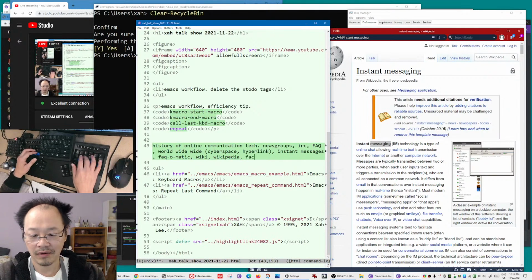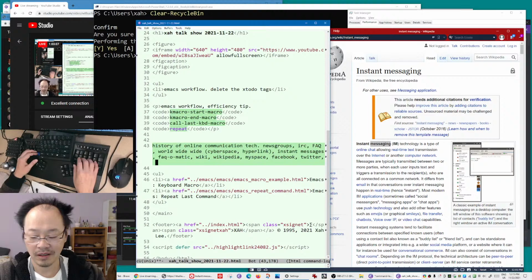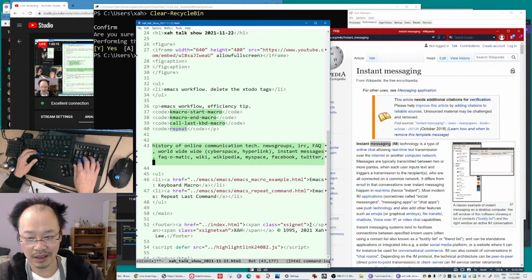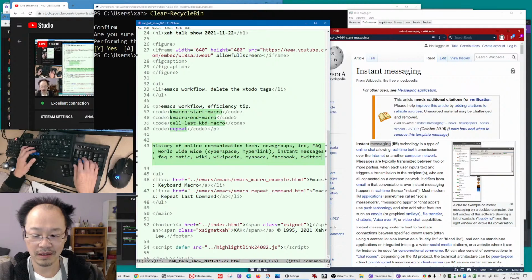Wikipedia, Facebook, Twitter. I might forget a few. For example, there's MySpace. MySpace is before Facebook. But I'm giving you the general outline. Facebook, Twitter, then the rest. Basically, this is up to 2010.